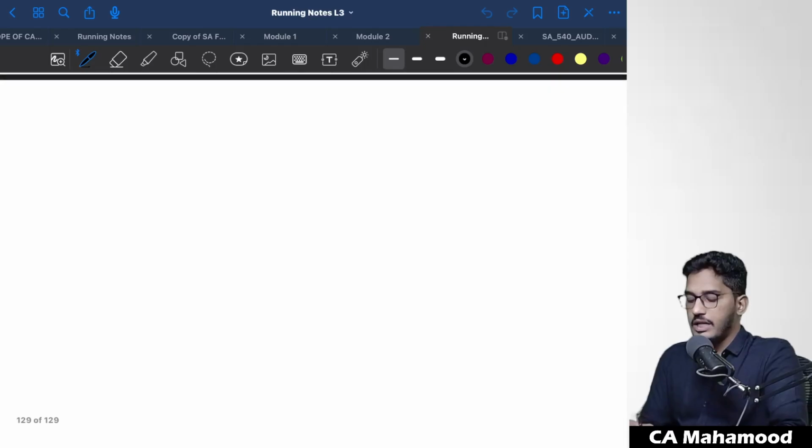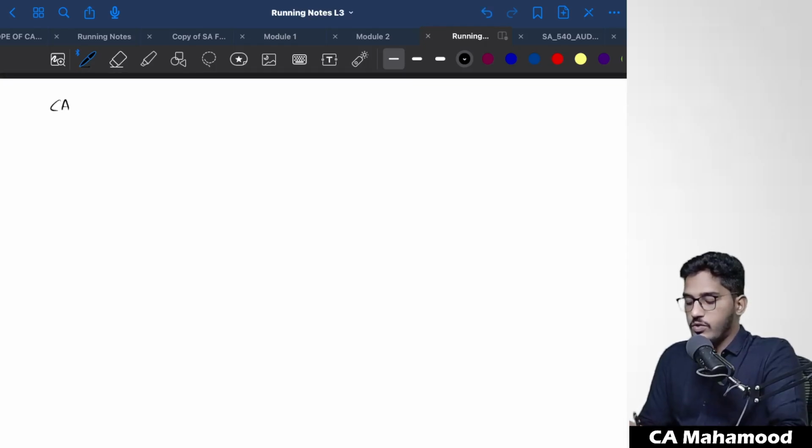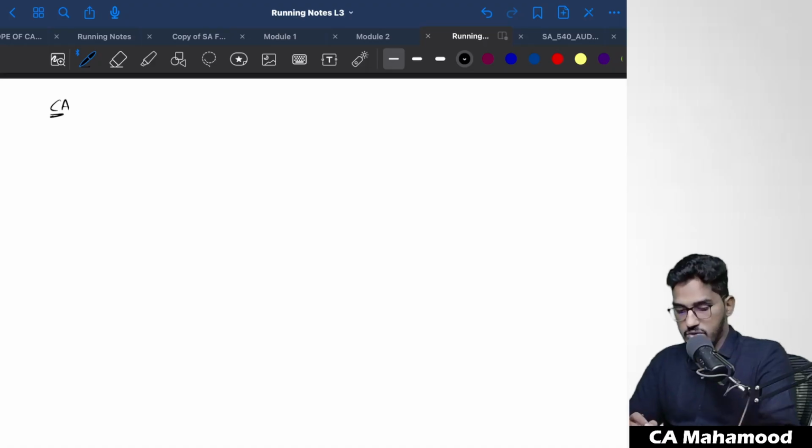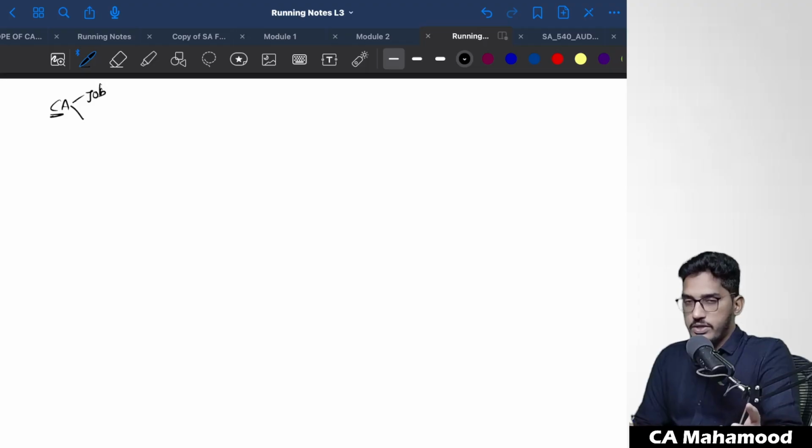As we all know, being a chartered accountant, once we qualify our chartered accountancy examination, we'll have two options to choose our career. One is we can go for a job, take the membership of the institute, apply for jobs, get a job in an entity, provide services and get our salary. One more option available for a chartered accountant is to carry out practice. You can start your own practice.